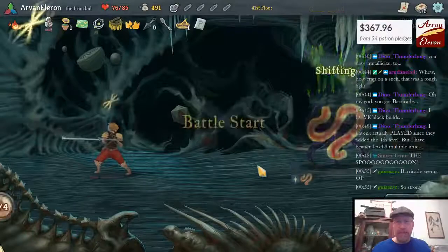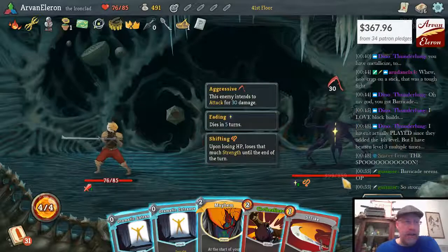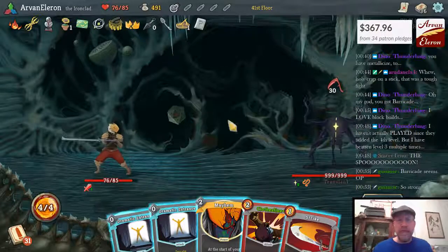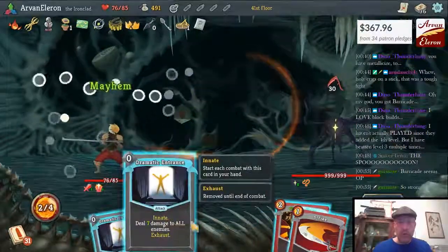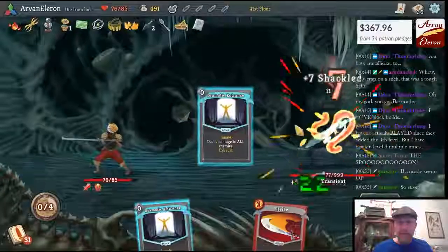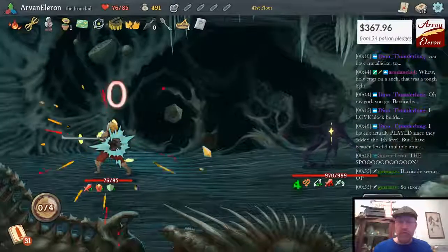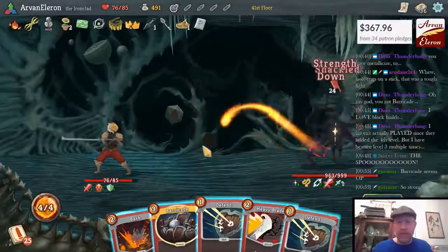Okay, this guy is weird. So this guy is called the Transient, and he has, as you see, 999 health, and he does a ton of damage, and he gets stronger every turn. But the trick with him is that every hit point that he loses strength also. So I'm gonna play this. When I do this, he's immediately down to 15, and then 11, and then 6, and then 0. And you have to survive 5 turns and then he disappears. There is an achievement that you get for killing him, but I've never been able to do it. You can do it with sort of building up over time.